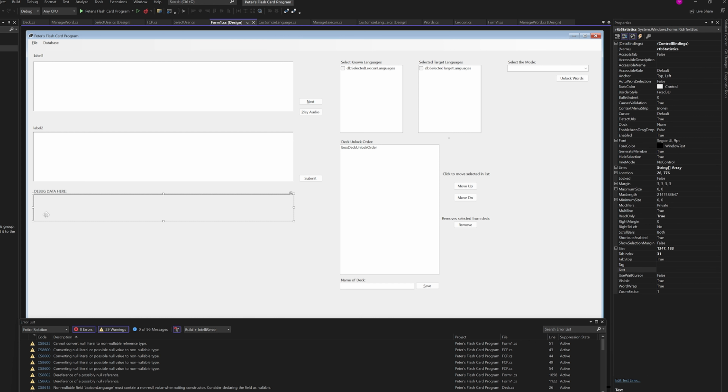I also do have this debug over here, which I'm just calling RTB statistics, because probably when I'm done with the debug data, we will actually use this to display some statistics. And I've got a text label for this, just debug box indicator here, but right now it's saying debug data here. And it just pops up if I need to use this while examining certain things while I'm running through the flow of the program to make sure that the values are set the way I want them to.